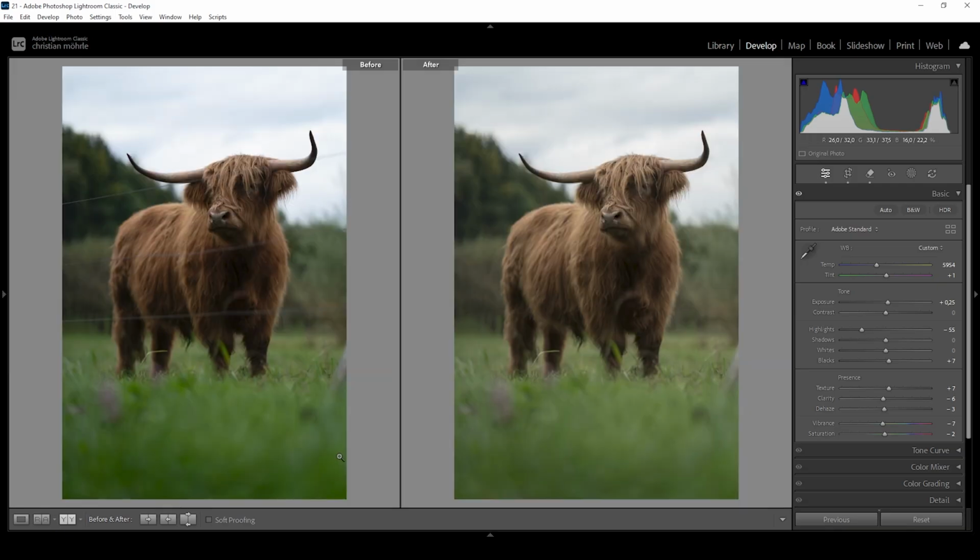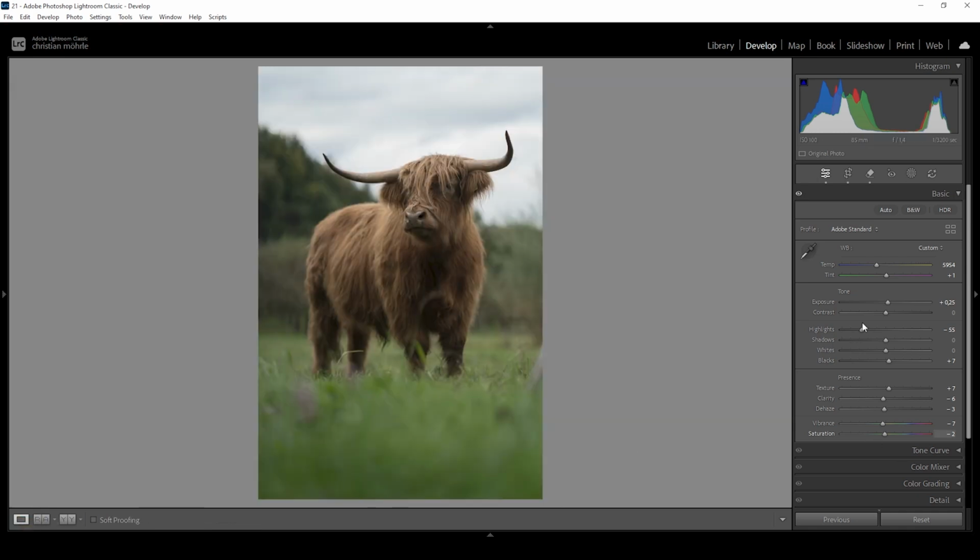Looking pretty nice. You can see the contrast is way, way less and the colors are kind of desaturated as well. Obviously, now we're going to target very specific areas and that's the most important part of the editing for this shot. You will see why in a minute. So let's go ahead, open up the masking panel.